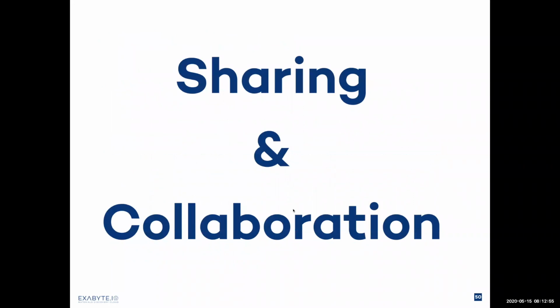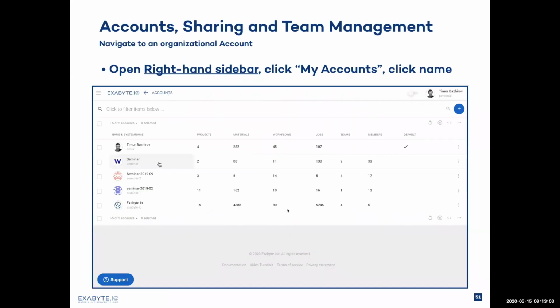Okay, so now I'm coming to the final part of this presentation, speaking about the sharing and collaboration. I have started on it a bit, but let's first talk about what kind of accounts are available to the users. Everybody has a personal account associated with a particular person. So we would like to make sure that when you log in to the platform, we know who you are, and everybody has their personal account associated with them as humans, right?